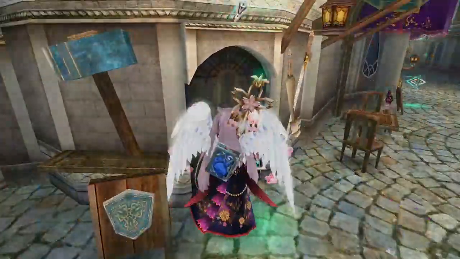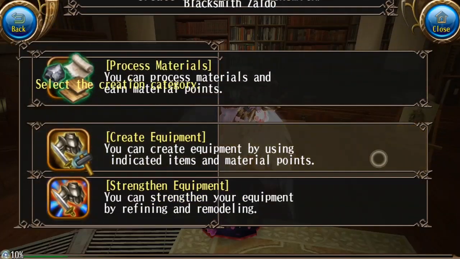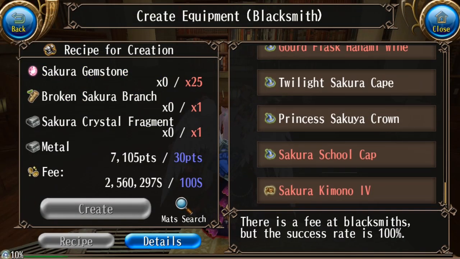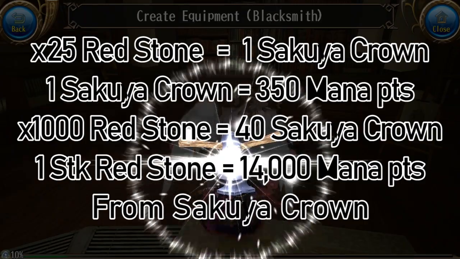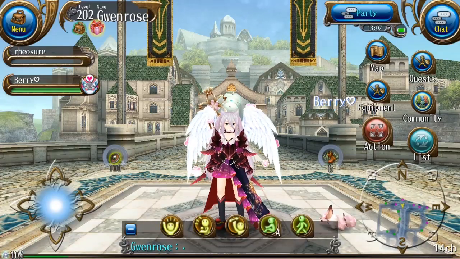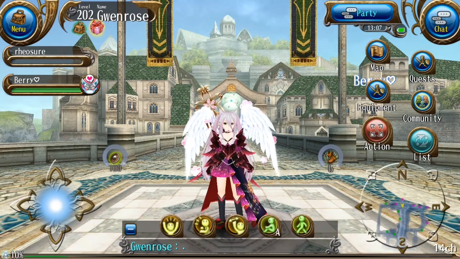So let us go to the NPC and make some Princess Sakuya crowns. Now I have created 24 Sakuya crowns. Let's see how much mana we got.